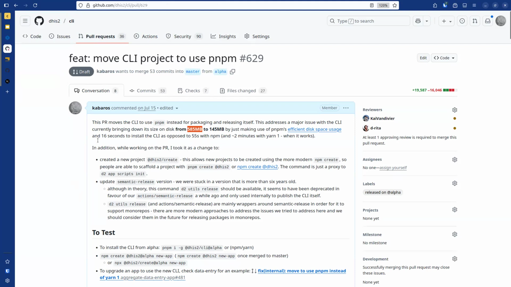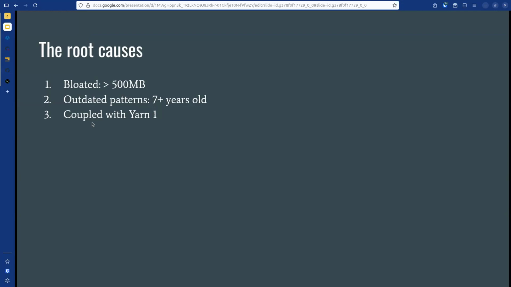A lot of the issues people see are simply because you have to download more than 500 megabytes. So one of the main things we tried to do is reduce this bloat, and we went down to 145 megabytes, but we intend to go down even further.